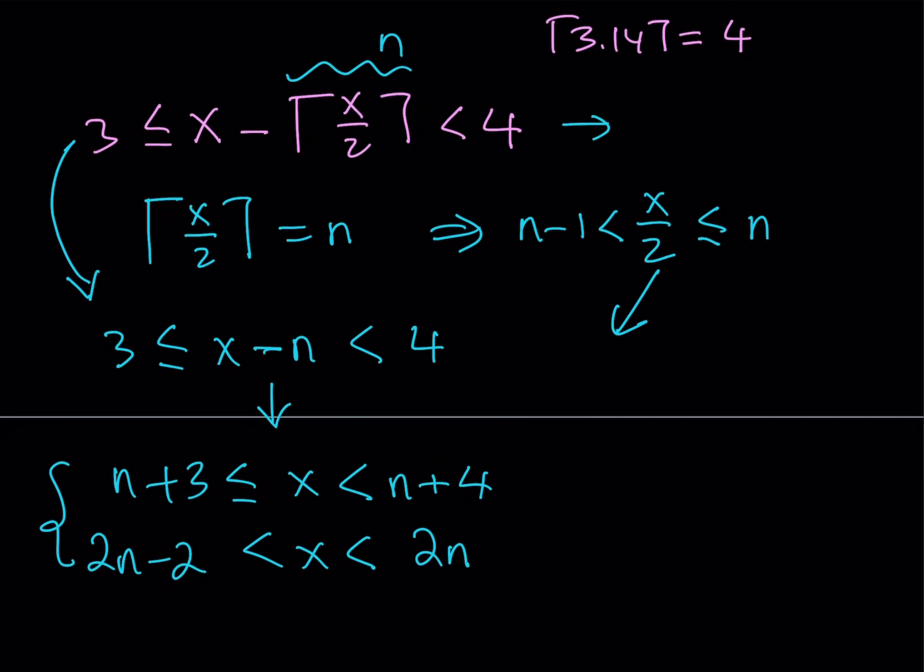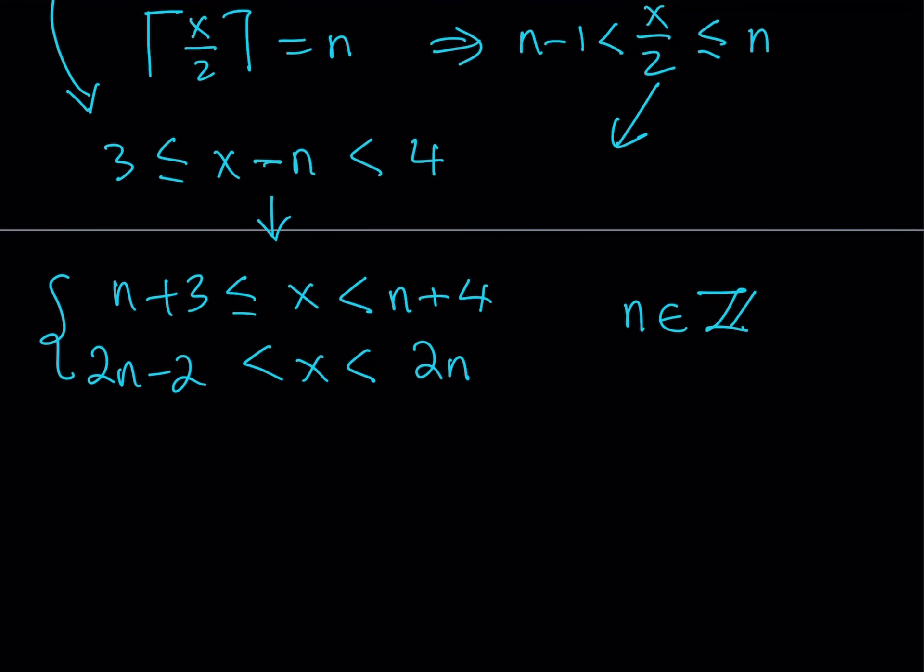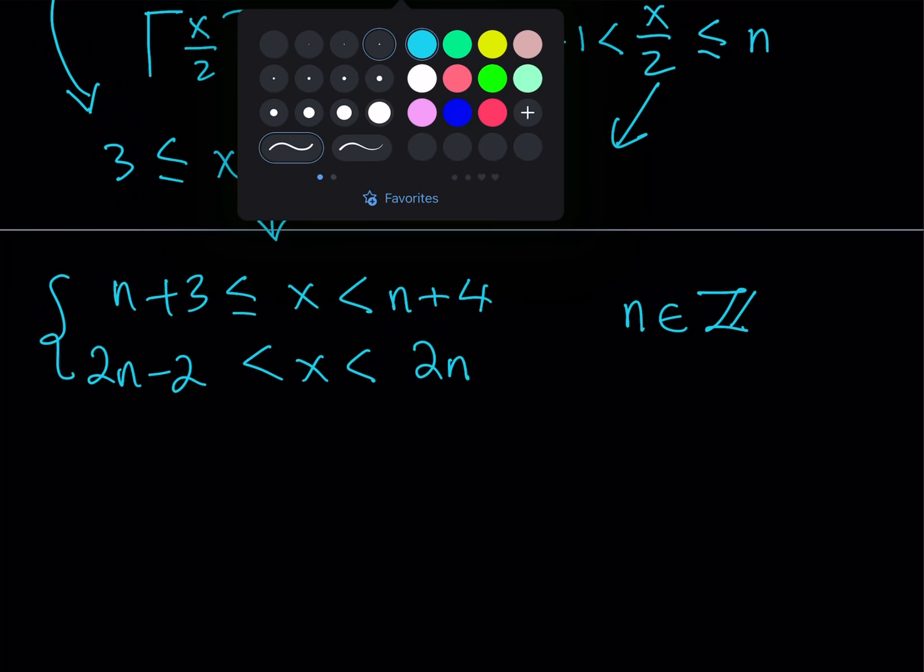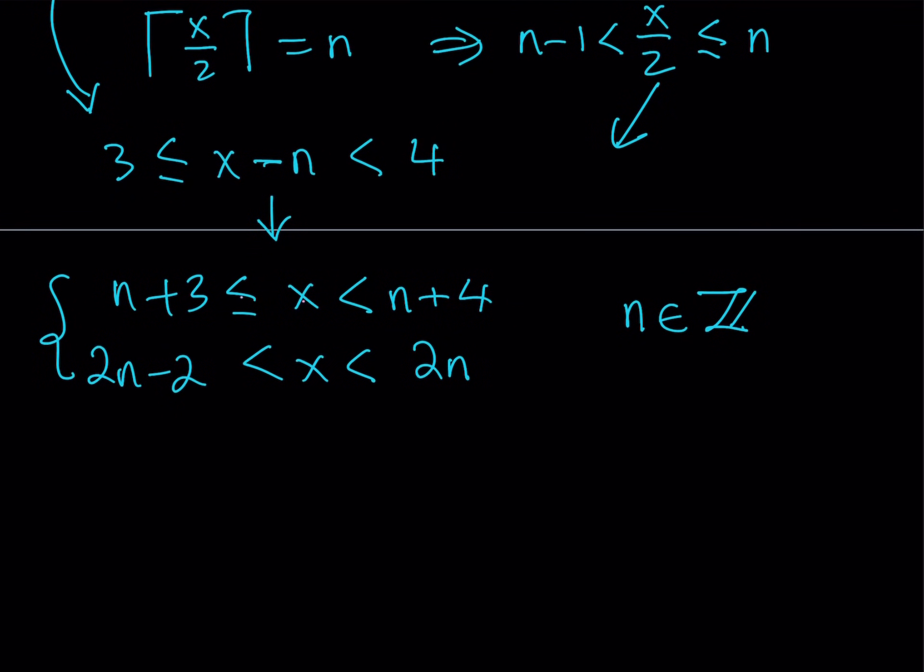So I kind of have like a system of inequalities, but I have to be careful because n needs to be an integer in this case. Of course, we had to say that at the beginning, but hopefully you already knew that. So what am I going to do with this system of inequalities? Well, we have to solve it, right? How do you solve these kinds of inequalities? Well, first of all, n is an integer, and we're looking for x. So notice that this implies something real cool. For example, x is greater than n plus 3 and less than 2n. So we have like a lower bound here and an upper bound here. That means that the lower bound is always going to be less than the upper bound. So from here we're getting that n is greater than 3. That's nice. Let's keep it for now, and then we'll put it together with the other result.